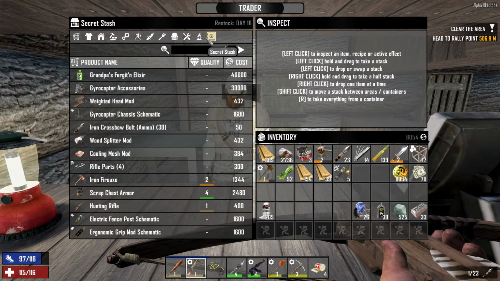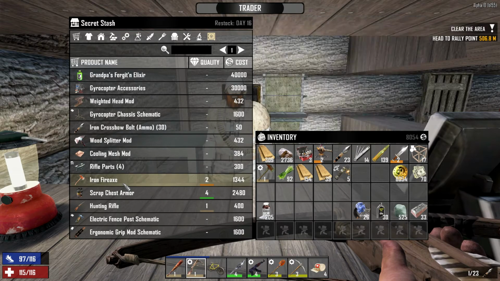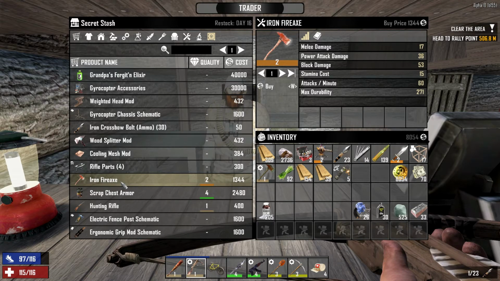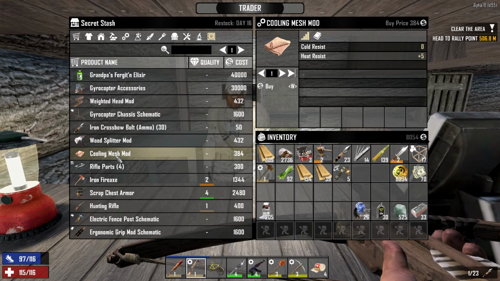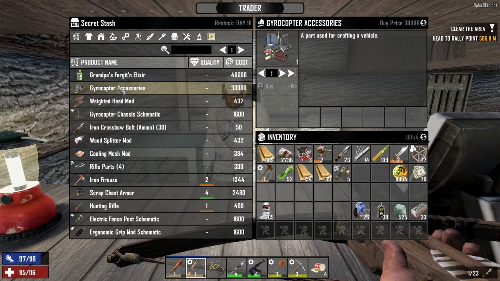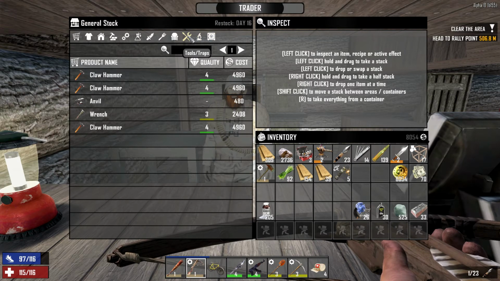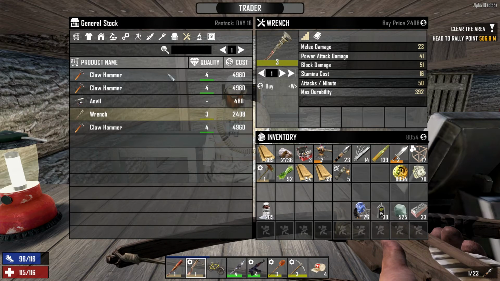Inventory, can I buy something useful? Motorcycle chassis, tempting. Some rifle parts, iron fire axe, better than the one that I have, but I think that I can craft better tools. I need to check that, so I'm not going to spend any time. Wood splitter mod, we already have it. A cooling mesh, I like the price. I really like the price. Weighted head mod, gyrocopter accessories. It's a steep price. Padded chest armor, nothing really amazing. No. Claw hammer, wrench, level 3 wrench. I have 6 or 7 wrenches, but all of them are level 1.